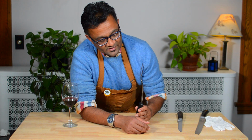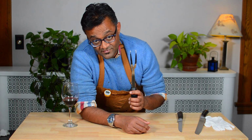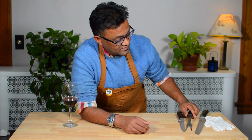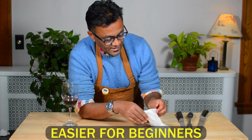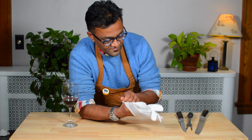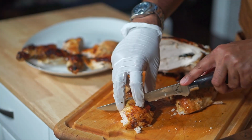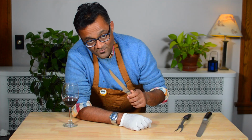You've probably seen in movies and your relatives using one of these large forks to work the carving. If you're uncomfortable, there's an easy way around it. Put on a food safe glove on your non-dominant hand, and then carve with your other hand. It should be easy to slice up that breast if you have a properly sharpened main knife.